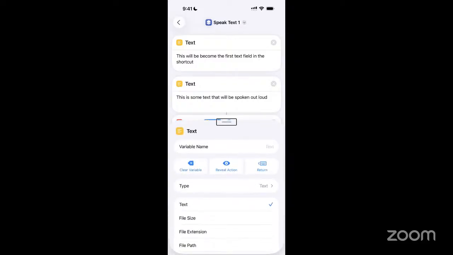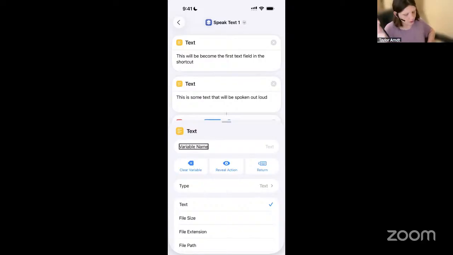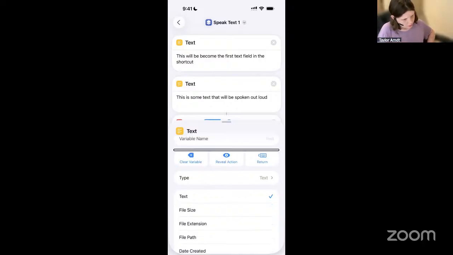Sheet grabber. Half screen. Button. Double tap to expand the sheet. Edit it, that is very useful because it lets you then go in and it has where you can manually change what it's going to speak. That's a vertical splitter. That's just not labeled. Variable name. Text.